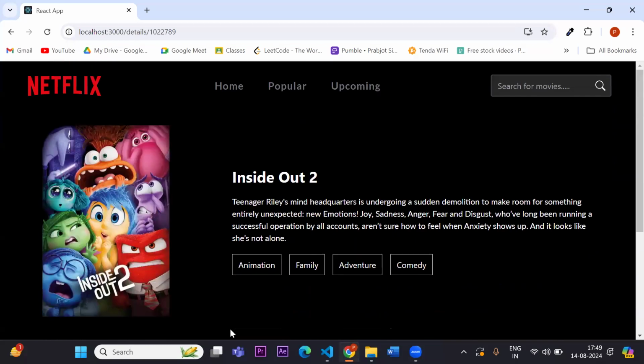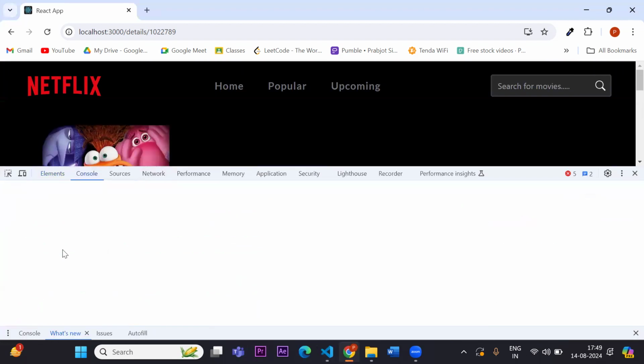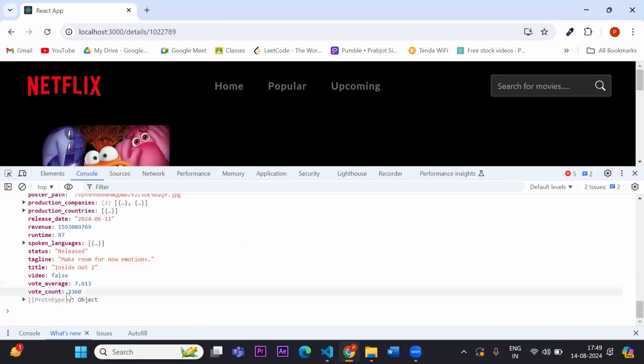So after that, we can even add some more details like ratings. So you can see here is the vote average, which is basically the rating of the movie from 10.